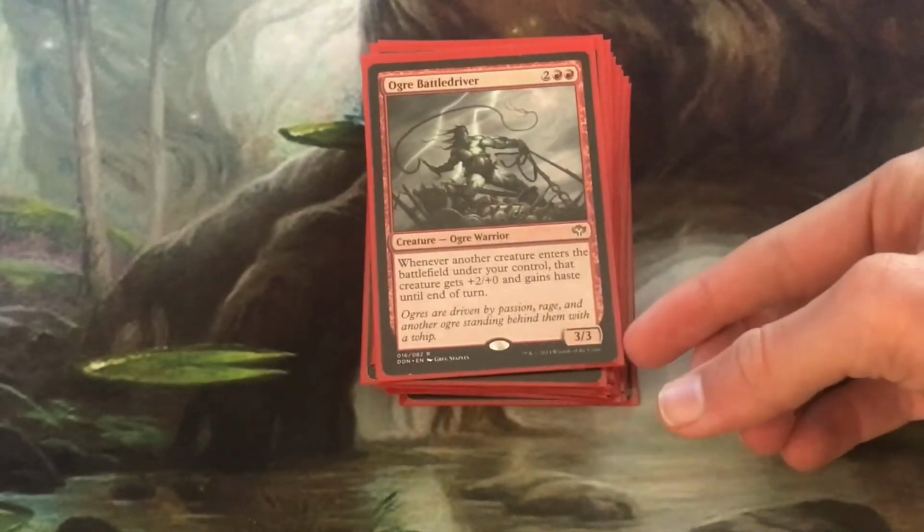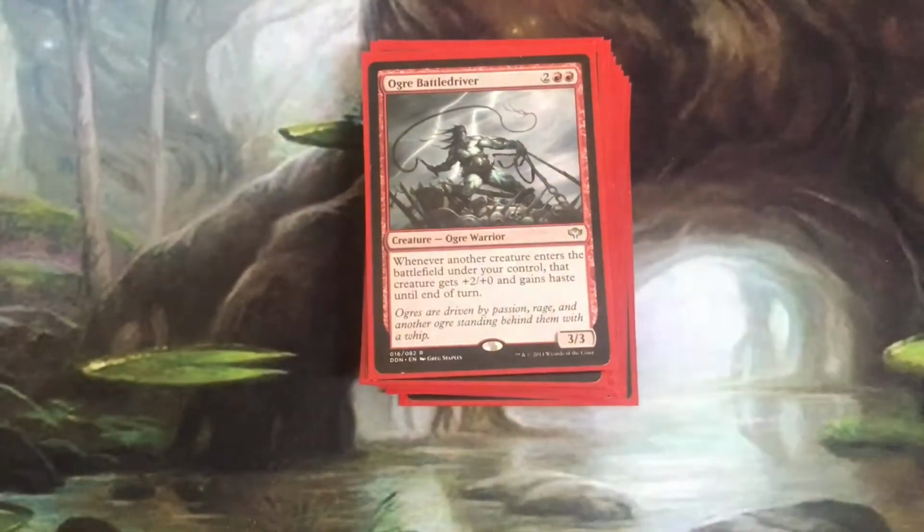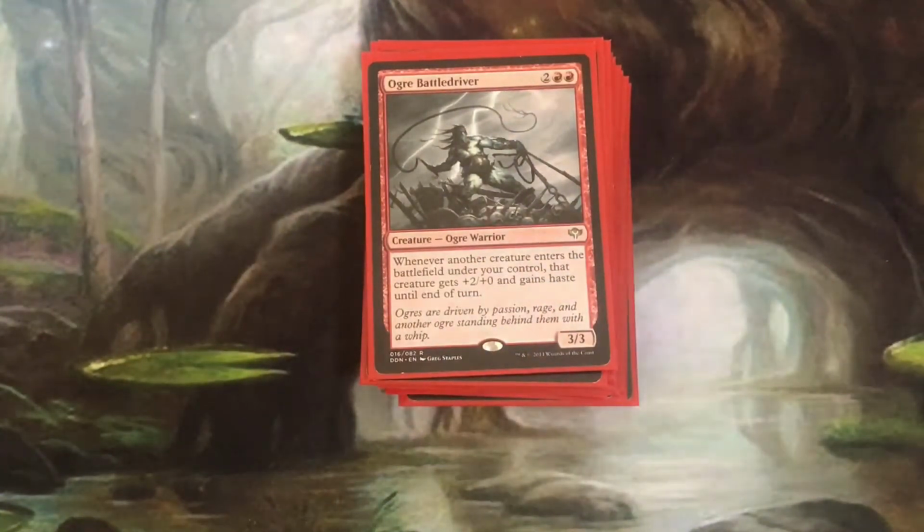Next up is Orc Battle Driver, which is amazing in this deck. It's a 4-drop 3/3, and it says whenever a creature enters the battlefield under your control, that creature gets +2/+0 and gains haste until end of turn. So when we tap Krenko, all of our 1/1s are going to be 3/1 haste, which is insane.